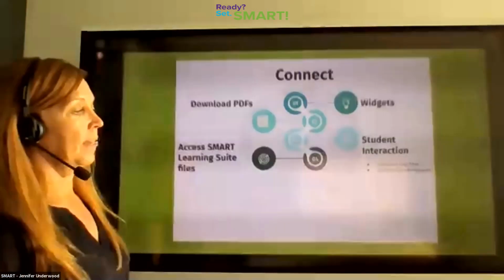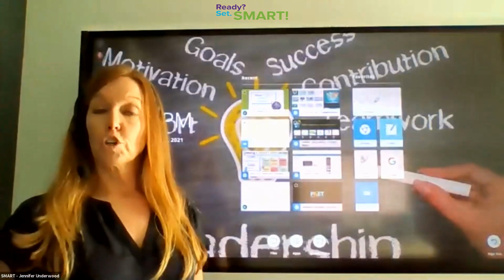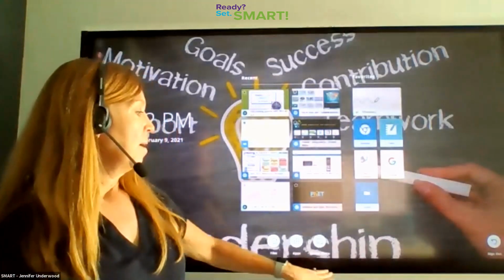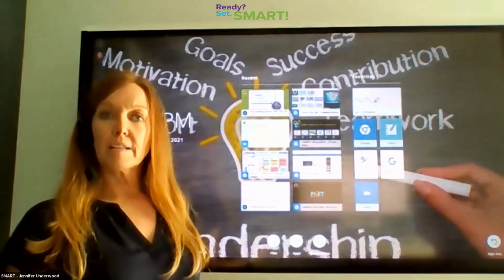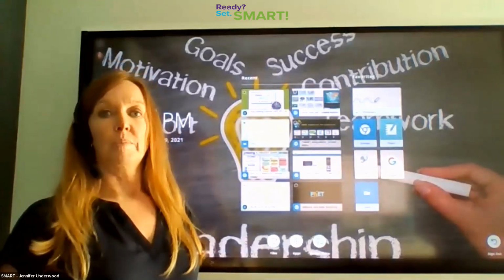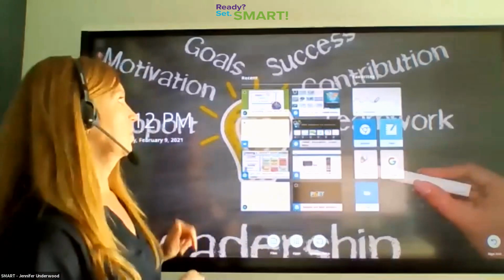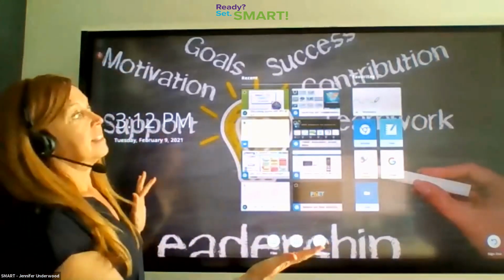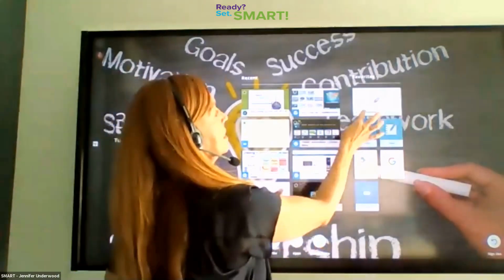So I'm going to hit my home button. Depending upon the version of your hardware you have, your home button might look a little different. Mine's just that long bar, but the OPS functions the same way no matter what the framing of your board may look like. So here is my desktop or my home screen, and I'm going to select a new whiteboard page.